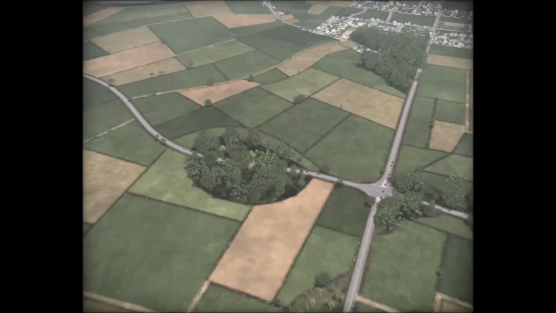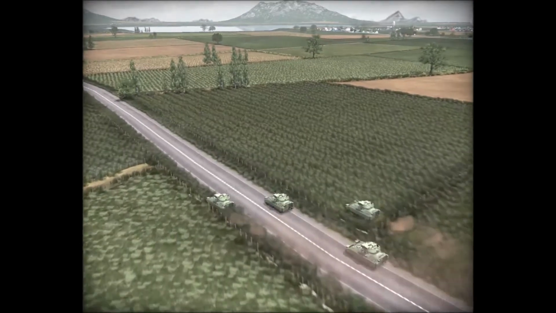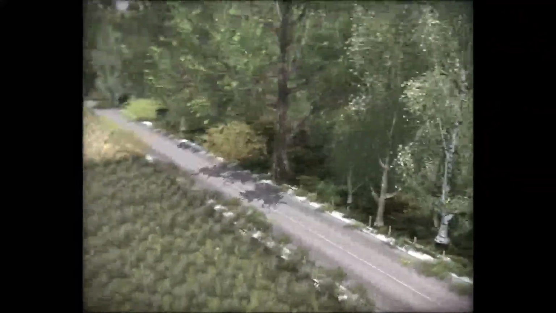Here we have Agent Orange's guys, or sorry, Tyrannosaurus's guys heading off to their destinations. Bradley deciding it's going to go off-road there. Not sure what that's all about. And here comes all my guys now heading into the town. Sorry about the little lag there.